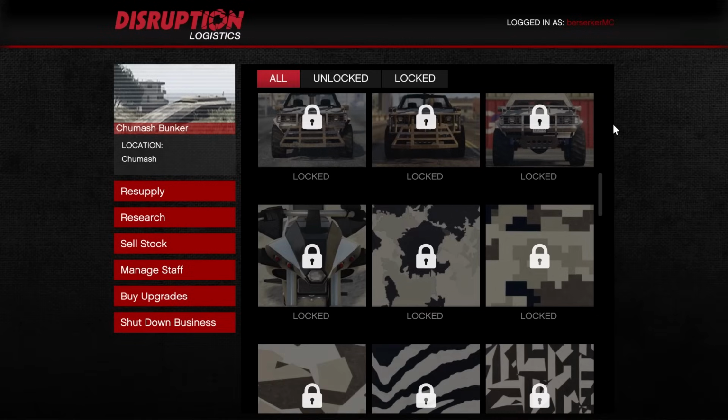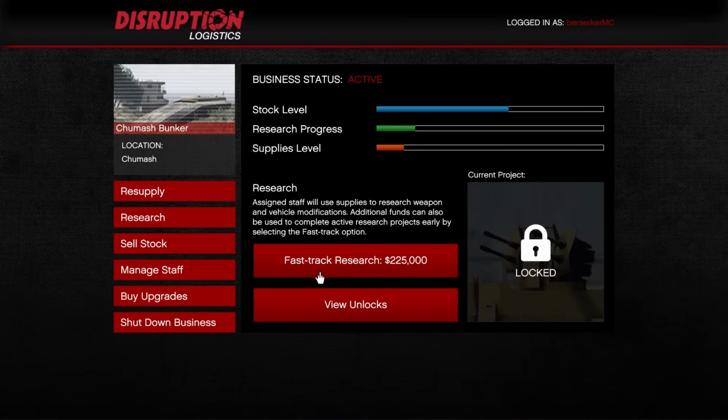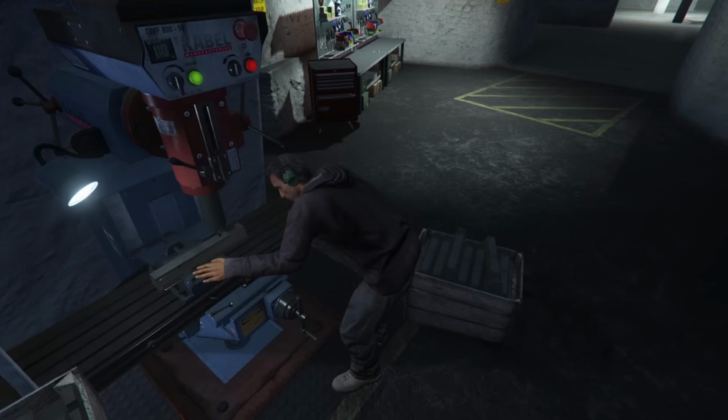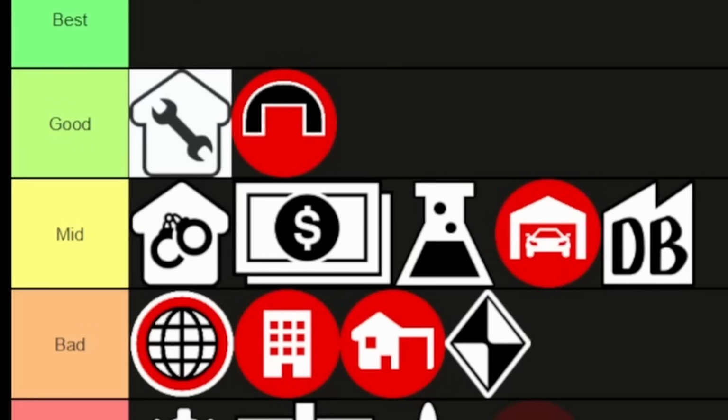However, research unlocks are random, so you could be wasting hours of time for the upgrades that you don't want. The bunker is a great source of passive income, and the research is very useful to look into. It's still a great business. And so is the hangar, once considered one of the worst businesses, but has since made a generational comeback.